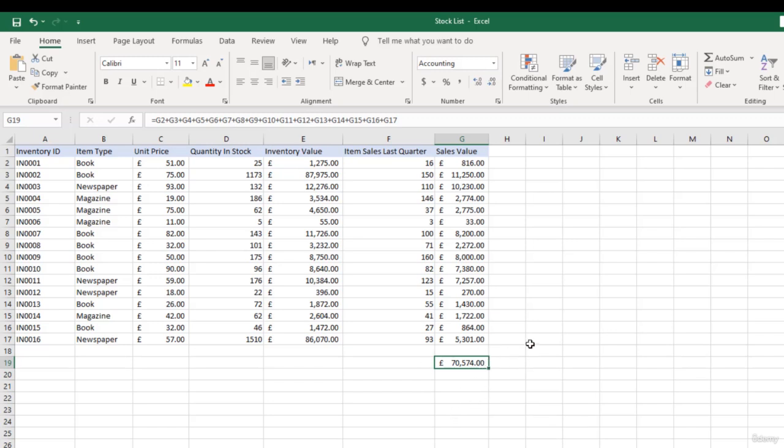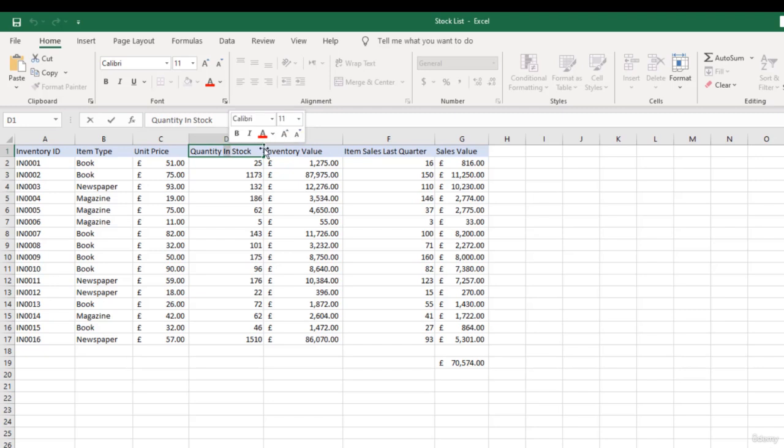You can go left and up, and it just navigates you around the table and the data that you are in. However, it is worth noting that if there is a gap in the data for any reason, when we hold Ctrl and right, you will only go to the last filled cell before the gap.